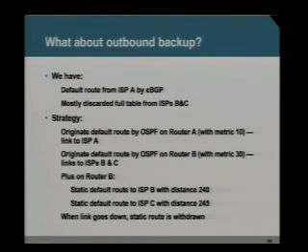As for the default route going out, well, strategy was to originate a default by OSPF on router A with metric 10. That was the 8 meg connection. Originate a default on router B with metric 30. On router B, we've got a static default with this distance, on C with that distance, so we've got different static default distances. When the link goes down, static route is withdrawn, OSPF stops originating a default route. The reason I have these two is I want the traffic to go for ISP B. So if A fails, I want it to go for B first, because B has the bigger link. That's why I've got different distances here. If B fails and A fails, then it will go to C only. That's the motivation.